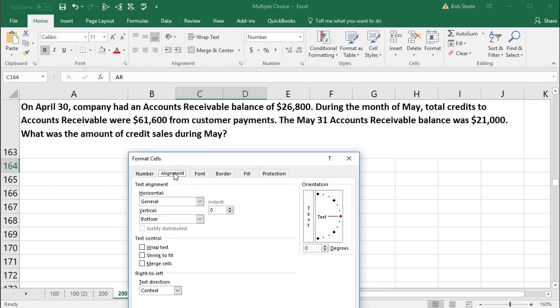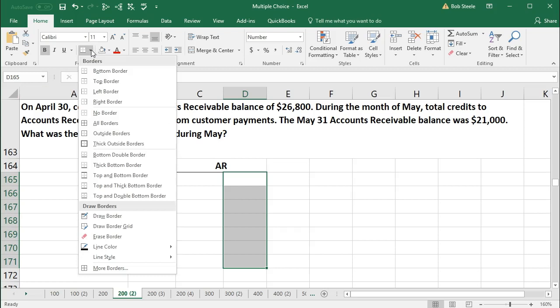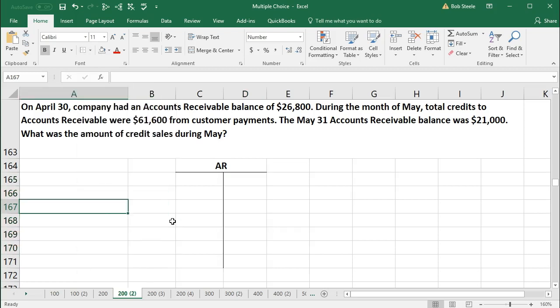I'm going to format that cell just so it looks more like a T. Obviously, if we were doing this by hand, I should say, this is kind of real life, center across the selection. Just going to center this across that selection and then use some formatting. Then in a test question situation, the T account is the natural way to go because you just write the T down. Actually, when you're in Excel, the T is a little bit more difficult to make, and you might use some other format if you're working along with this in Excel. But we're kind of simulating if we were doing this by hand.